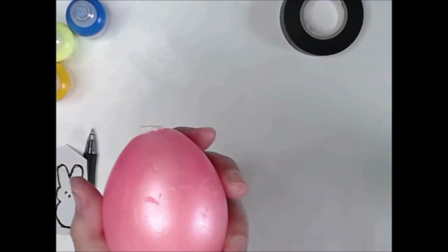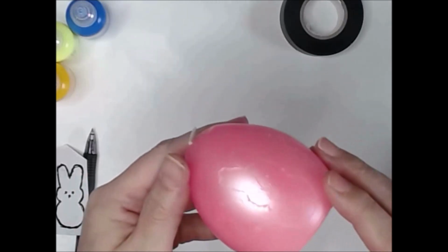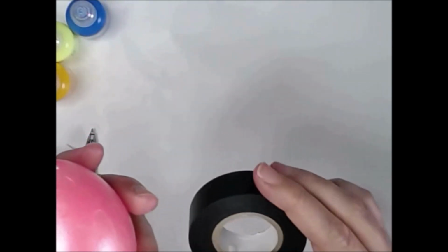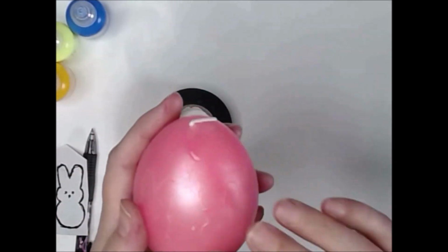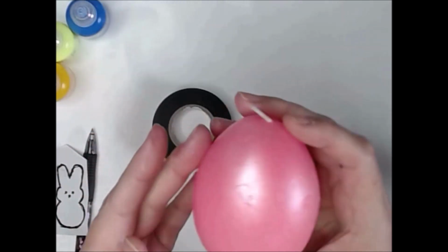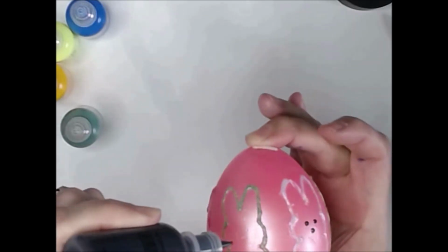That last one is kind of crammed in, so if I did this again, I would space these a little bit closer together. And the other thing I would do, in using this tape, I would put some tissue or something down, because you can see a few spots where it scratched the paint. Okay, and then while those are drying, I'm just going to go in and add their little eyes.